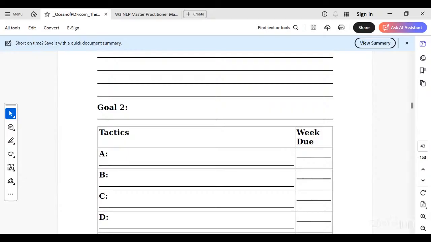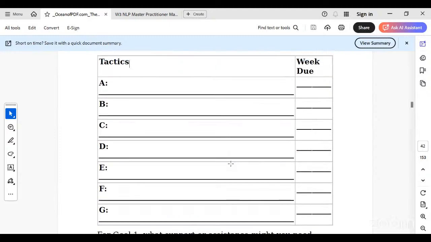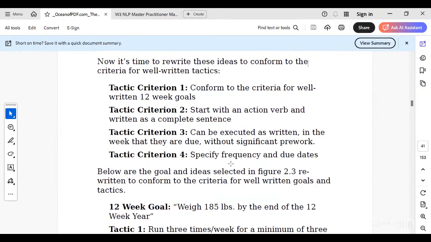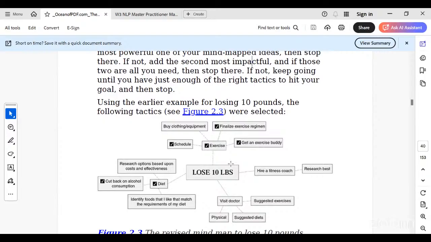Do you remember the first, I had shown an example of my plan, right? Do you remember from that? Yeah, a little I remember. Okay, now just from these tactics that we are talking about, you saw the map, right? Now in this map, what is shown is that there are 4 ways in which this can be approached. Visit a doctor, get suggested exercises, get suggested diets. So these are sub-steps to the main step of the doctor, right? So you understand this, right? Yes, I got this.